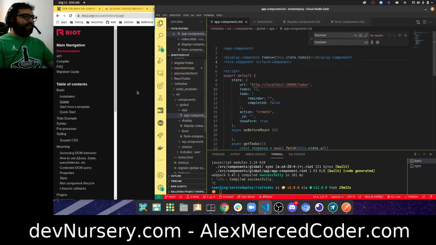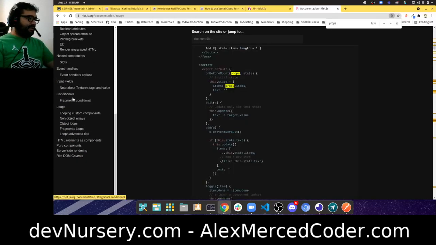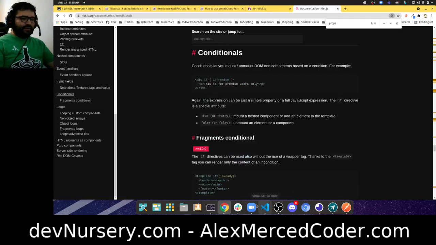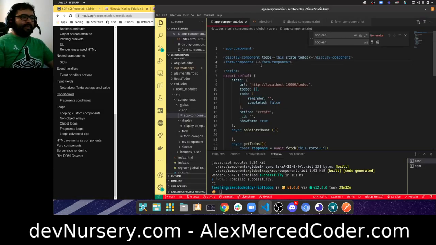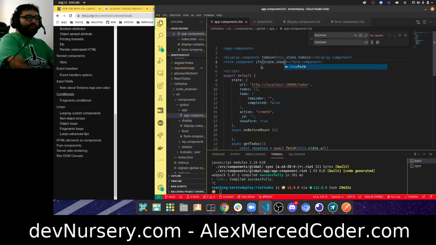Oh, I already forgot what that was for. Conditionals, if, of course. Okay, so we use the if directive, and it'll be like state.showForm, if that is true. And let's add a button. And that's going to say create.